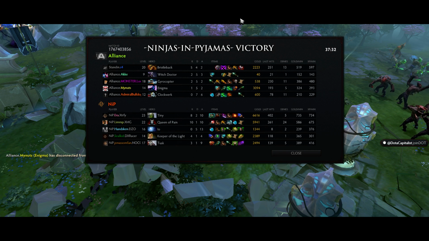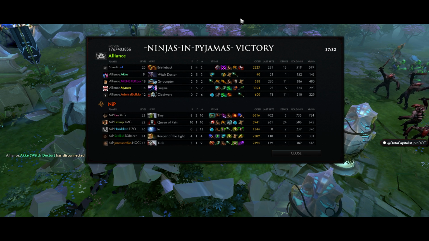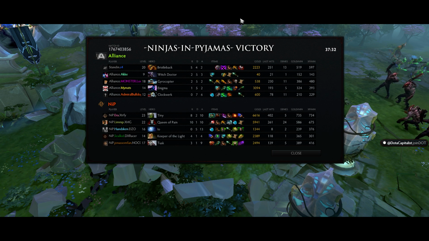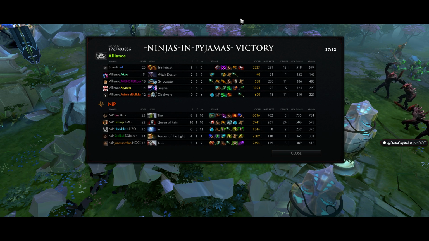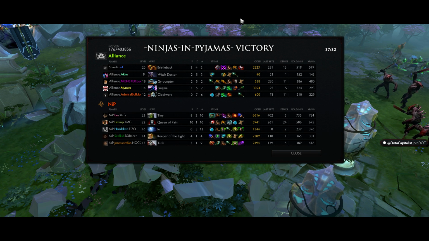And we've seen this strategy before. IO plus Coddle, you can be anywhere on the map with anyone. It's really hard to play against if you're not prepared for it. And it just looks like Alliance's team was all about team fights, but then NiP just split them up on the map, split them up, and eventually they got split up too much, and easy pickoffs here and there. Yep, so well played by Ninjas in Pyjamas.